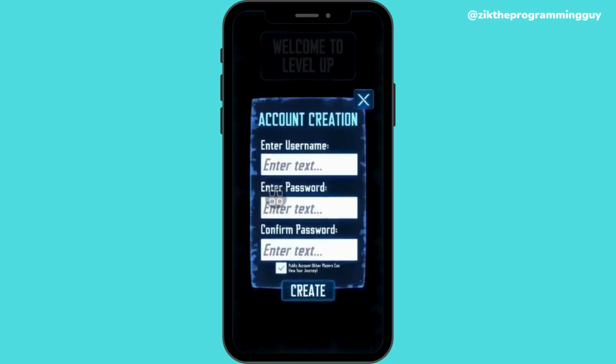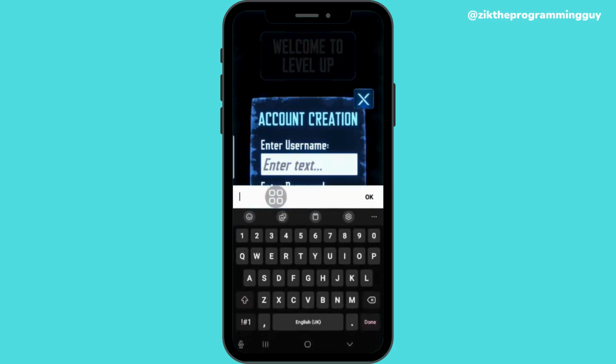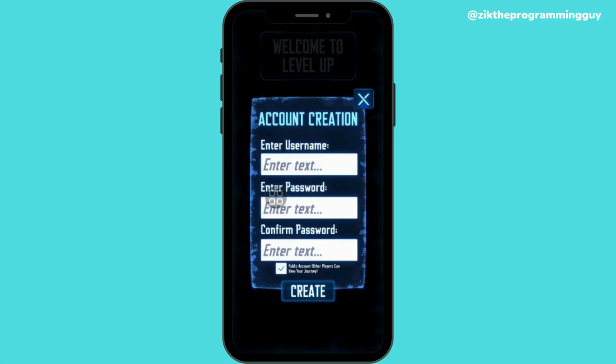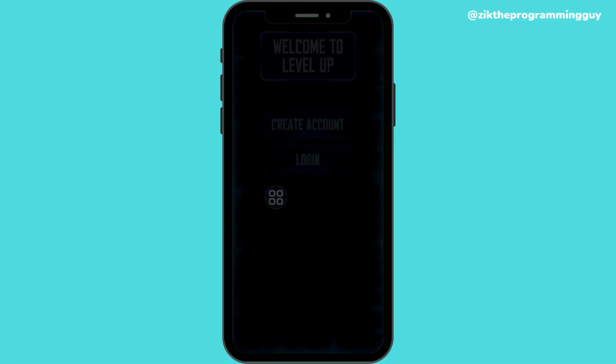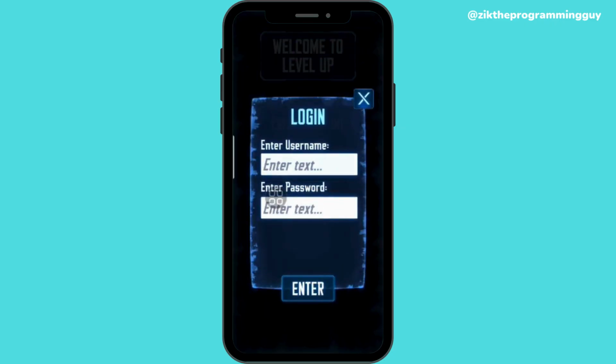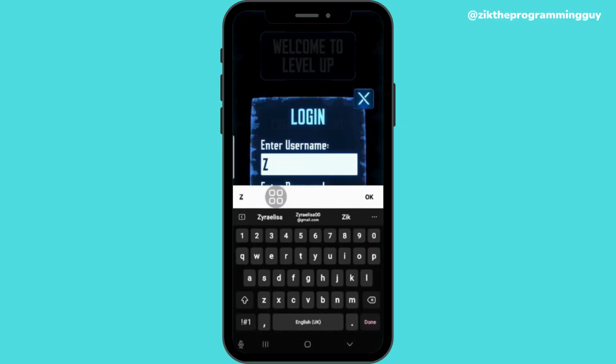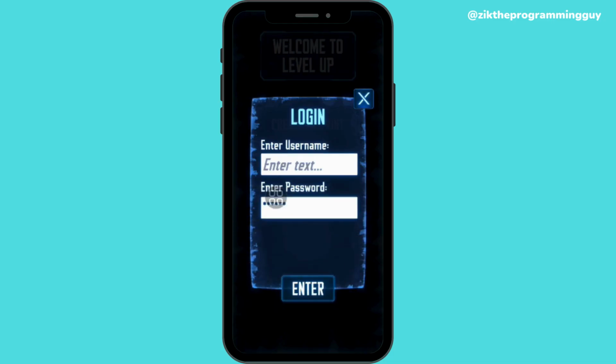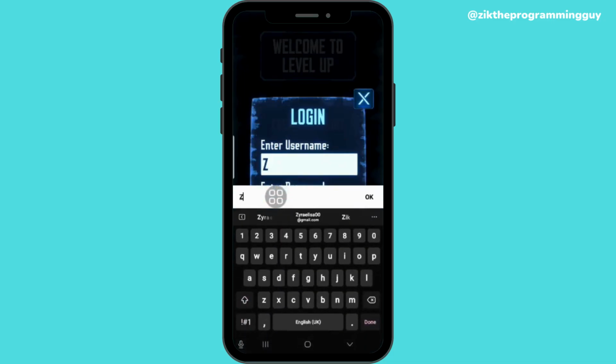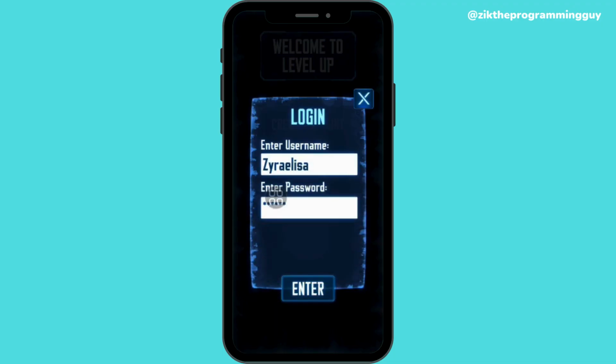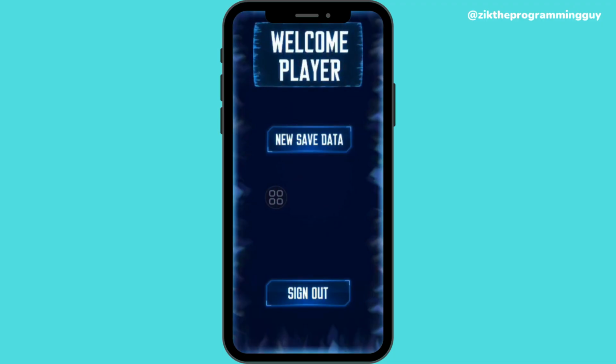So you click on account and you're just going to enter your username and you enter your password. Just create any password and click on create, so it will be created. So once it's created, you click on this X and click on login. Then you log in the name you inputted and the password as well. So let's do that. The password, click on OK, click on enter. So you're going to be logged in. So let me put in the username. So you can see I'm just logged in right now.